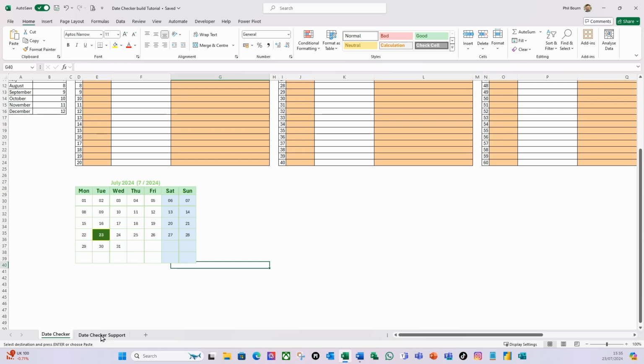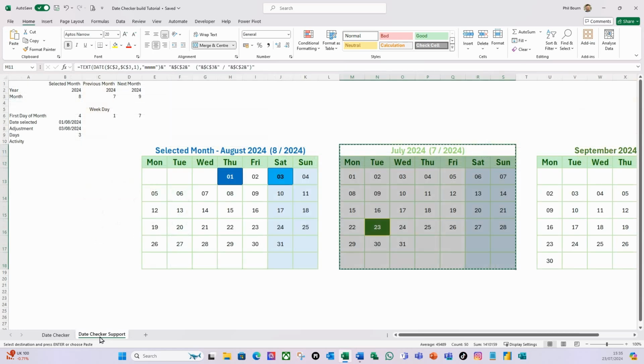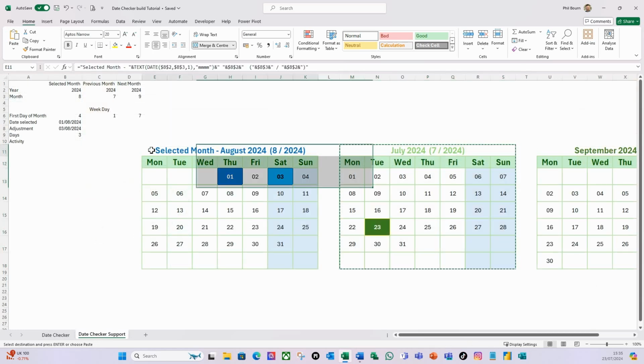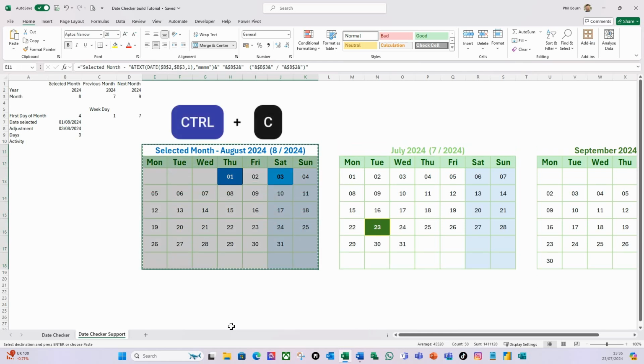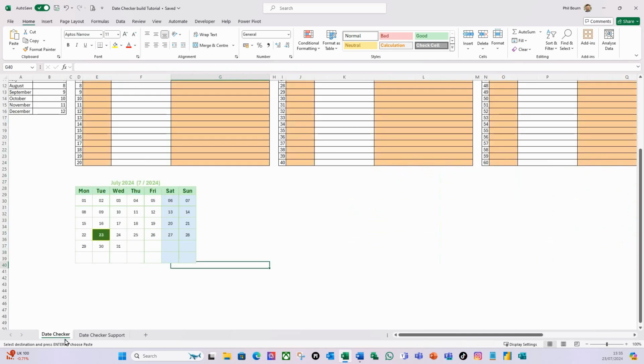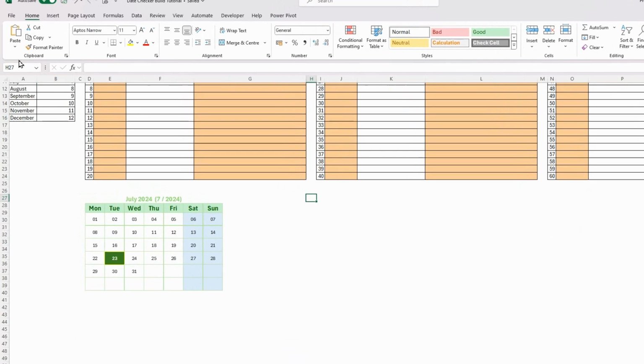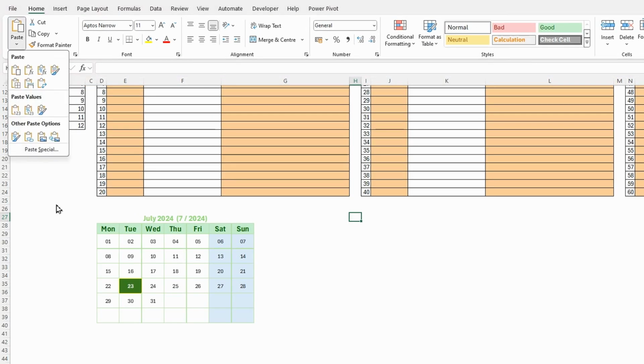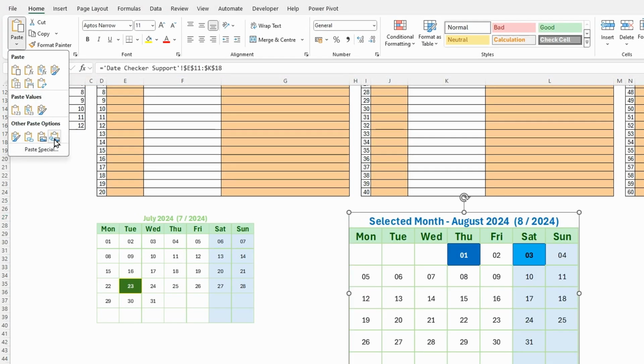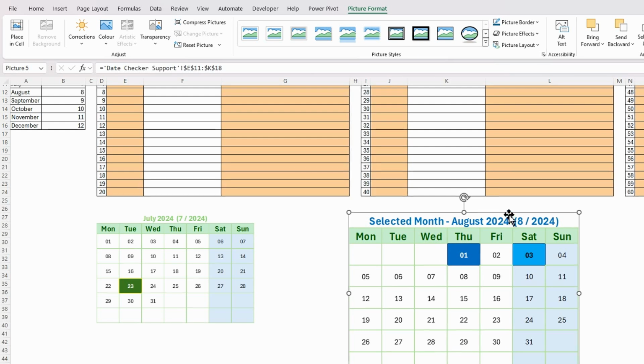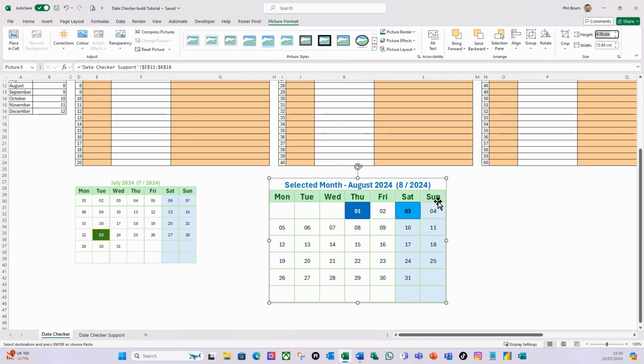Now let's go back to the date checker support sheet, and let's take the selected month, which needs to appear in the middle. I'm going to do control copy, go back to the date checker, and then here you can choose paste and paste link picture from the ribbon as well. And again, I'm going to make the height under the picture format 6.69.